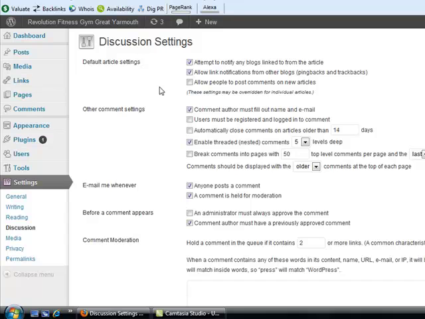Discussion. What usually happens is I turn the comments off, because by all means you can leave them on, but personally I turn them off, because most offline clients that I've built sites for, they don't maintain the site very well.